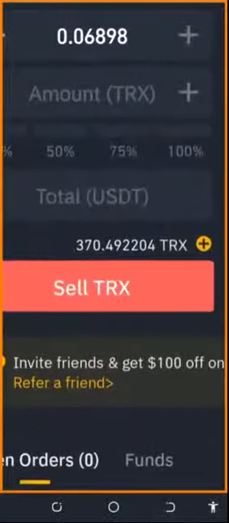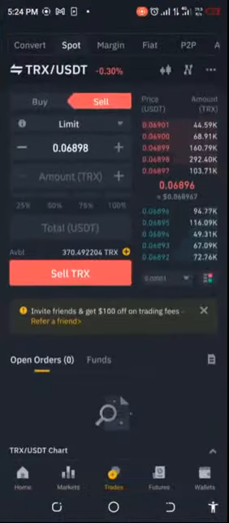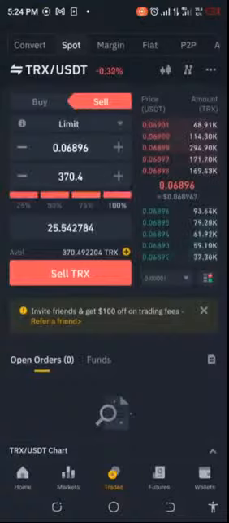All right, so here we are. It has already come back home. So we have 370.49. Let's see what this is going to give us, if this is going to give us profit. Yeah, it looks like it's going to give us profit. Do we want to go with this or do we make some spot trading elements to this?